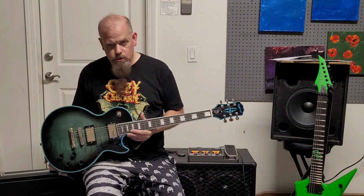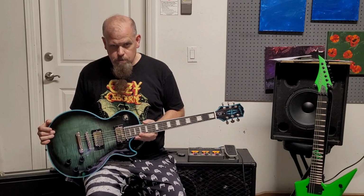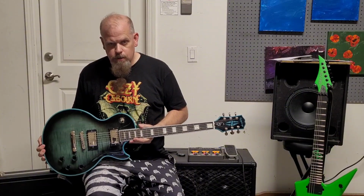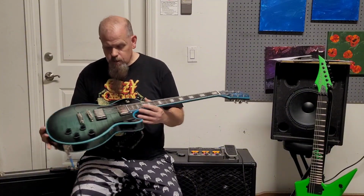It really does. However, you could not afford a Les Paul Studio with that giant maple top that it's got on it, the beautiful finish that it has, for any kind of decent price. That would be impossible. But I think for what it is, the price is pretty good. I mean, it's not always easy to swing 700 or 800 bucks. I understand that. It's pretty good, and I like it.